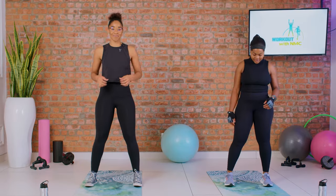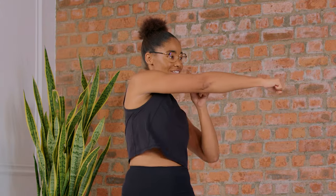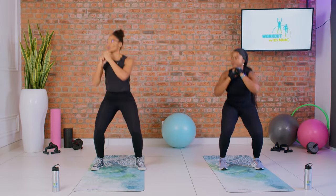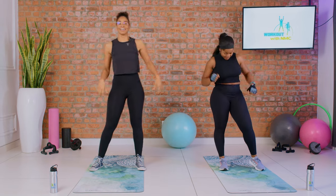Let's start with a squat and a punch. Squat down as low as possible and then punch. You want to feel the twist, so you punch as hard as you can. We're doing ten reps — use your core as much as possible. Three, four, five, six, seven, eight, nine, and ten.